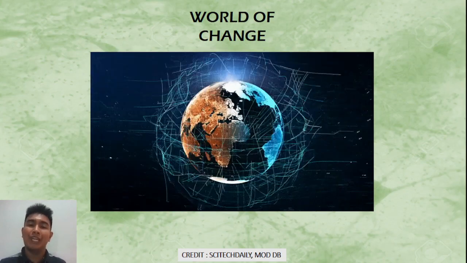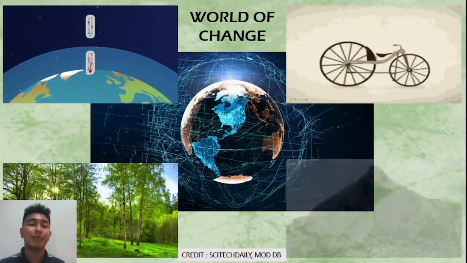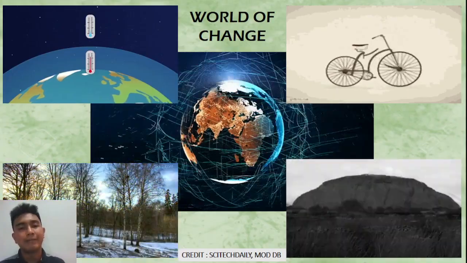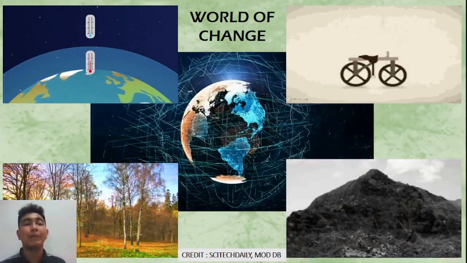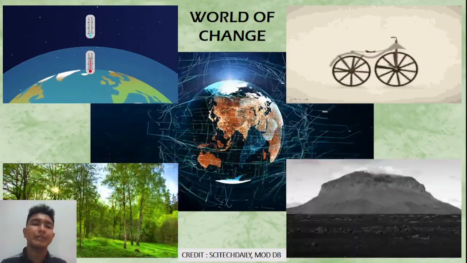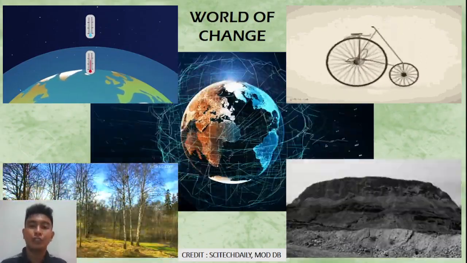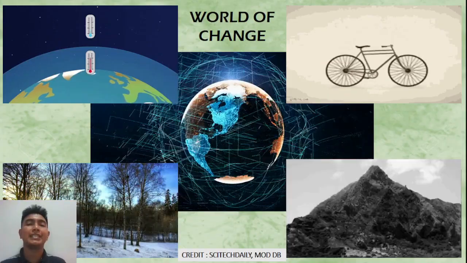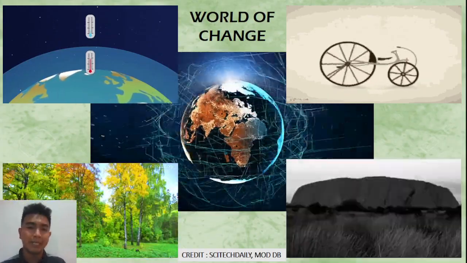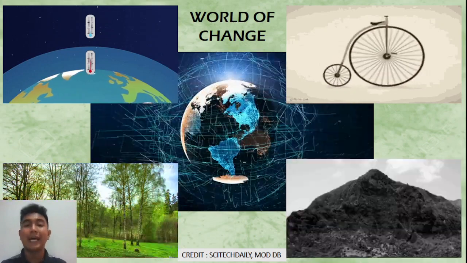This is the world of change, and it is actually the name of the game. The world changes, we adapt, and we survive. Organisms have to make adjustments and adapt to certain changes in weather, temperature, geological, physiological changes, and even the changes in the technology of human beings. Organisms are affected by that.